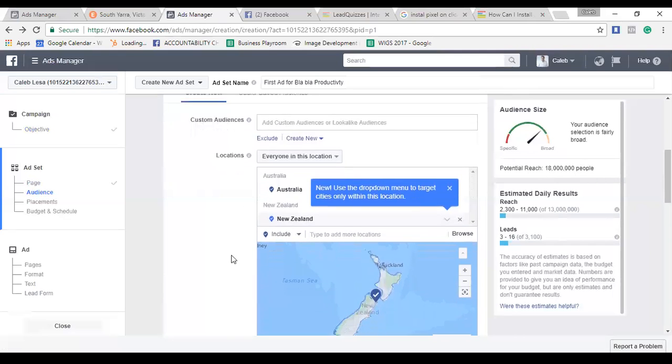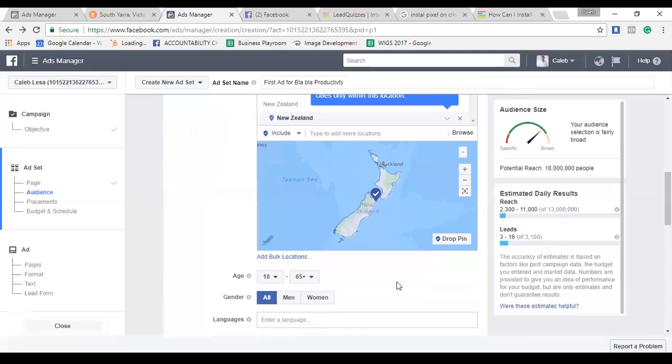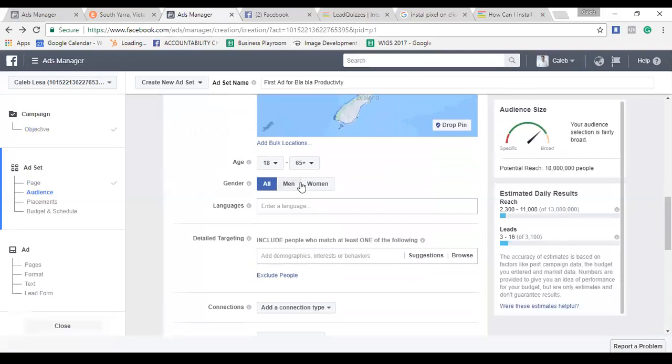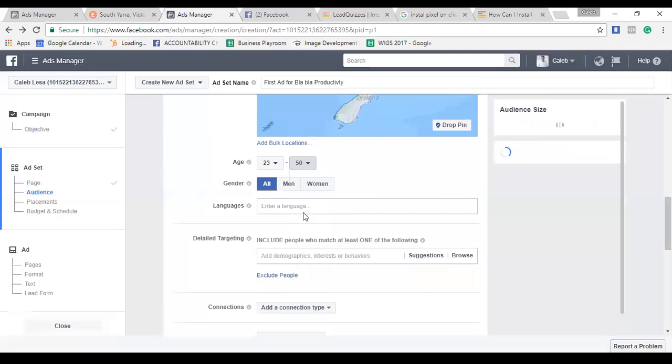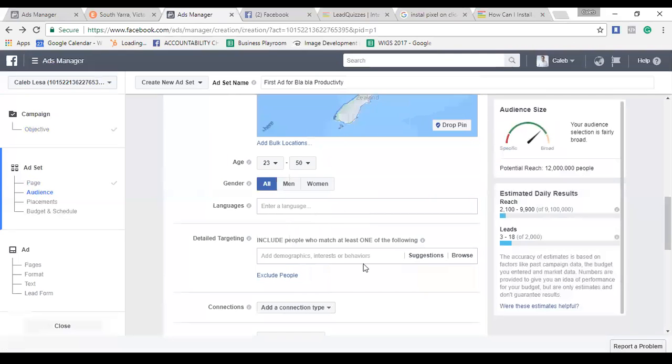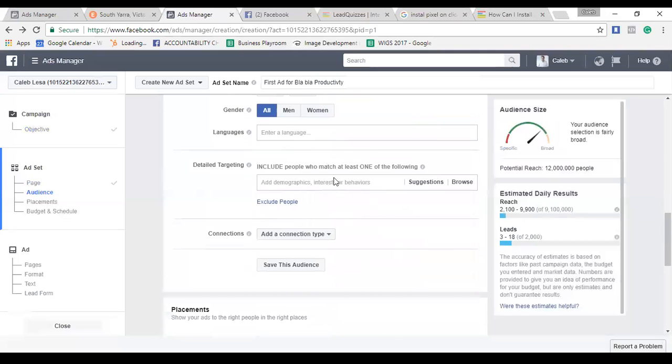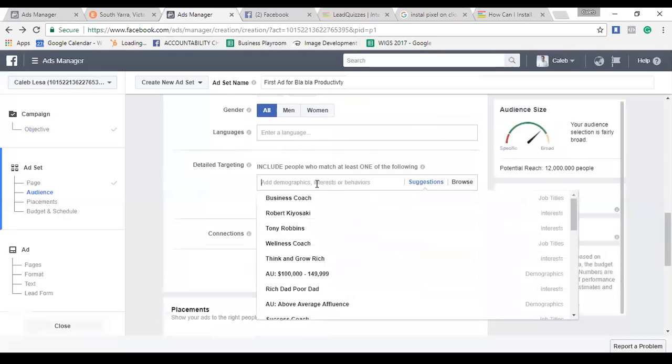Wow. So this is where we want to start getting more specific. What age are they, roughly? Probably 23 to, let's be realistic, 50. Choose your age, male, female, English. This is where the value is in this one here.